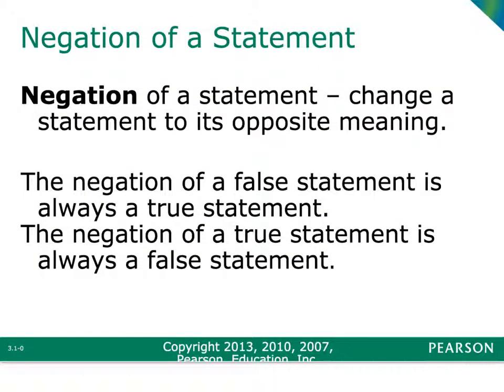One thing they'll often talk about is the negation of a statement. A negation of a statement is the opposite. If I have a statement that's always false and I negate it, then the negation would always be true, or vice versa. If I have a statement that's always true and I negate it, then the negation would always be false.